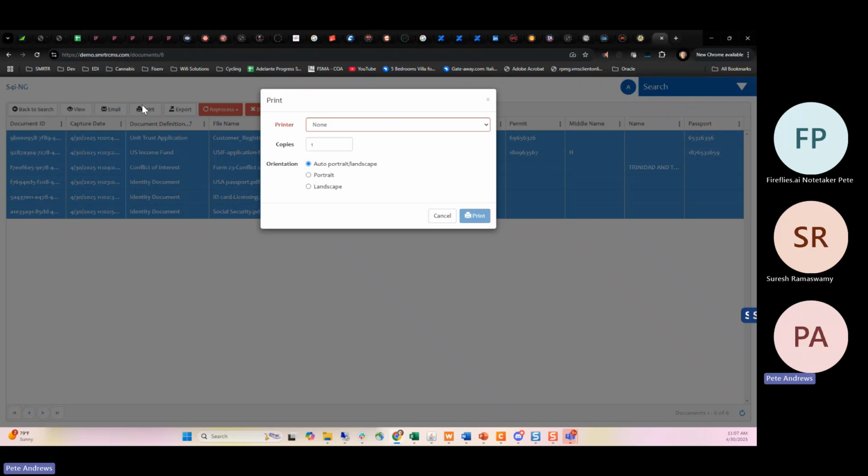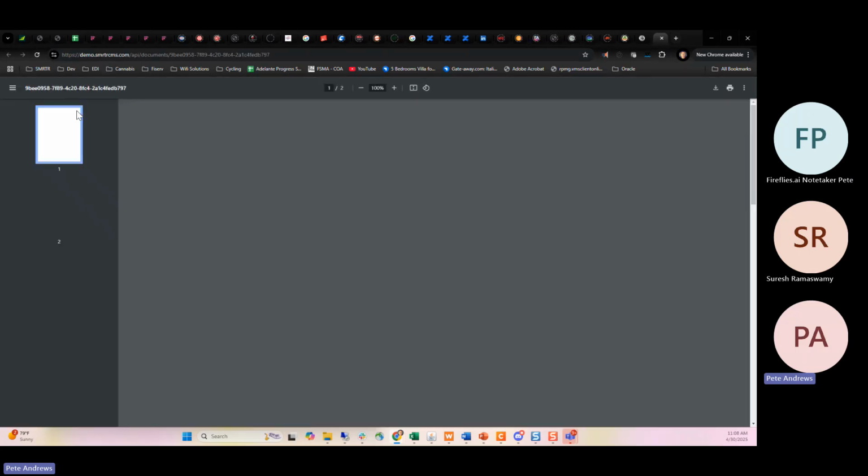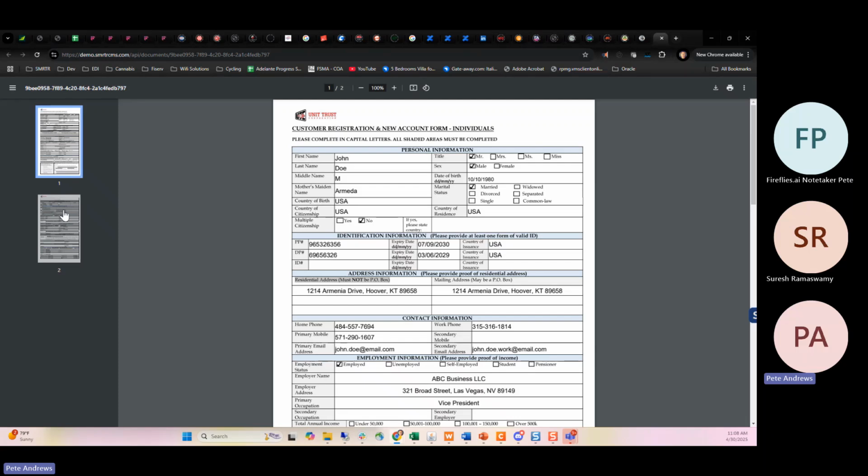Additionally, for printing, I could do the same kind of thing. And if I have these highlighted, it'll actually try to do all of this. It can send it through. I can tell it if I want to make some changes to the way it would be printed. I can choose the printer that I want to send it to. And then if I wanted to export, this doesn't export the actual document here. This exports a list of the documents, but you can see that nonetheless. If I tell it that I want to view these, it'll open the first one that I have highlighted, and I can go back and select the others for viewing as well.